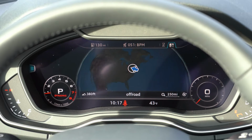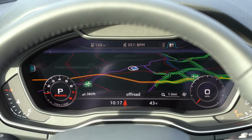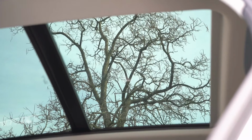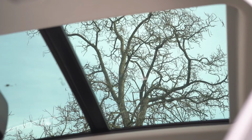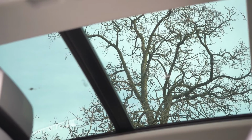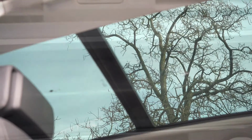It's still one of the coolest digital gauge setups out there right now, and Audi was one of the pioneers that first really, I believe, perfected this digital gauge setup. So it's still absolutely amazing up there. That's definitely one of my favorite parts about the Q5. But moving on to overall interior quality, panoramic moonroof coming standard with the Premium Plus and Prestige. And when I say panoramic moonroof, this moonroof perhaps goes back the furthest I have ever seen as far as panoramic moonroofs go. So that is quite impressive, I gotta say.